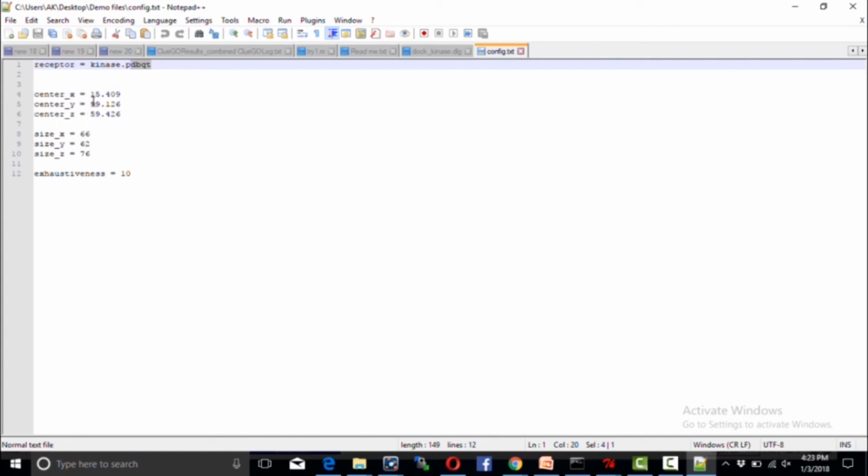This detail also you have to specify. This is the grid I have used for the rigid docking. Then the exhaustiveness, for a particular ligand, how many conformers it should generate. If you want to generate more conformers, then you can increase the exhaustiveness by giving like 20 or 30. Here I am changing to 20. Then save this config.txt.